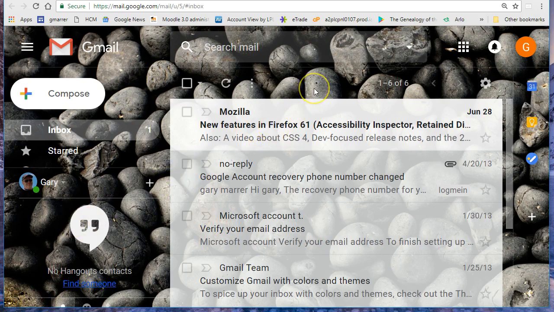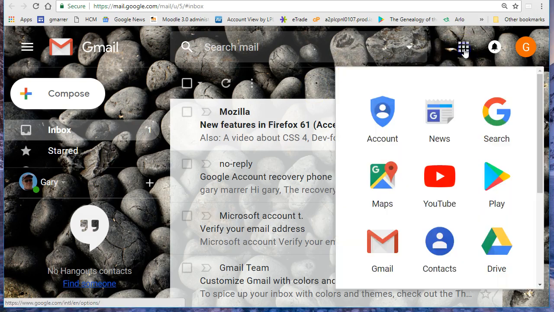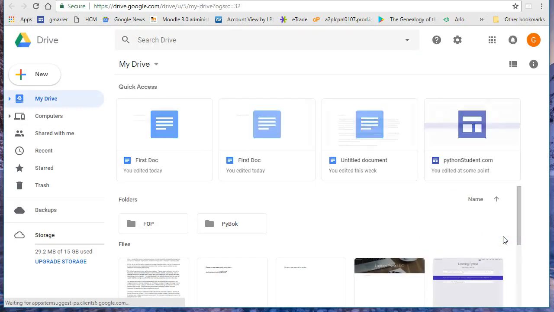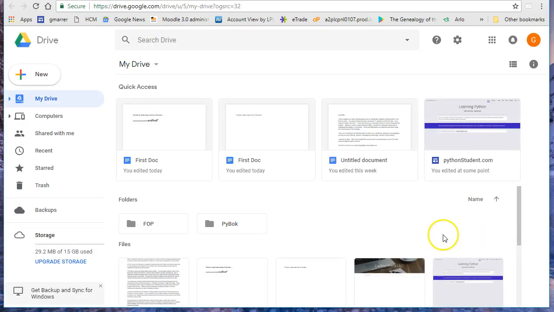For this particular screencast, instead of going in my checkerboard and selecting Sheets, what I'm going to do is select Drive. I can still create a new sheet with this application, but it's a little nicer to navigate and place things from Google Drive than it is to try to do it from each individual product in itself. So last time I created two documents, one we worked on in class and one that I created before class.